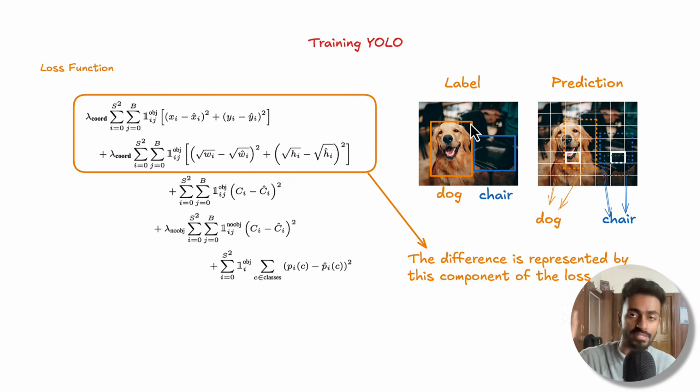Now, the difference between this box over here, the label, and this box, the prediction, is going to be given by these values. Each of these is represented by an X, a Y, a W, and an H. So the label is X, Y, W, and H. And this bounding box is the same thing, but with the hat: X hat, Y hat, W hat, H hat. And so just taking the regress differences, this is what that represents here. And we do this for every single grid cell and for every single bounding box.